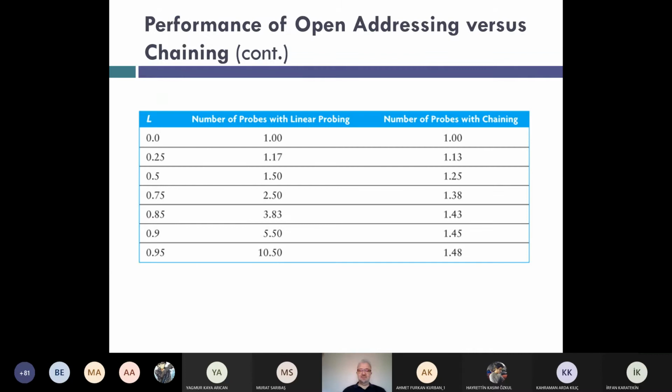And 7 probes requires, to be able to have 7 probes in linear probing, a little more than a 90% load factor of 0.9, a little lower than a load factor of 0.9 gives that many probes.